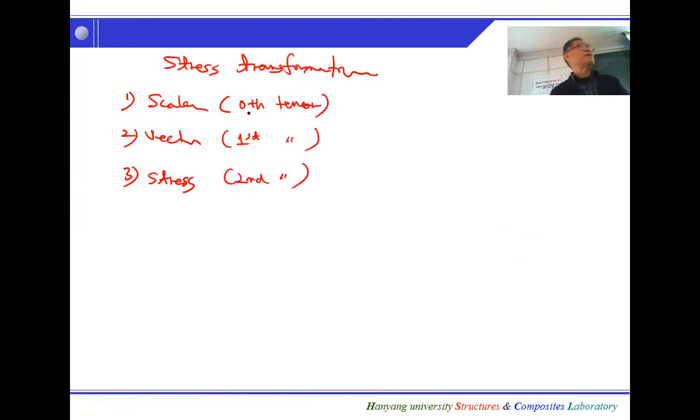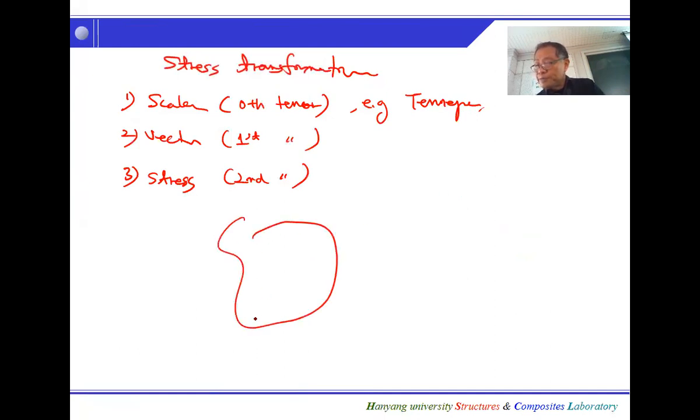So what is a tensor? There's a little bit of a long story, but it's all related to transformation. For example, temperature or density of a material. We have a material in three-dimensional space, X, Y, and Z, and there is a position, this is the X vector.